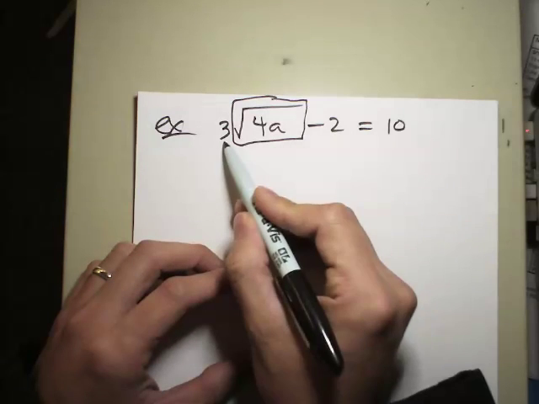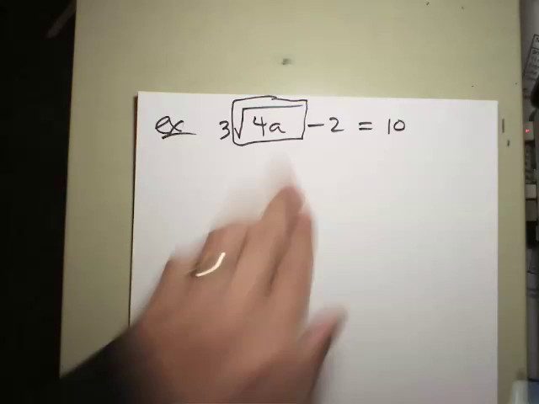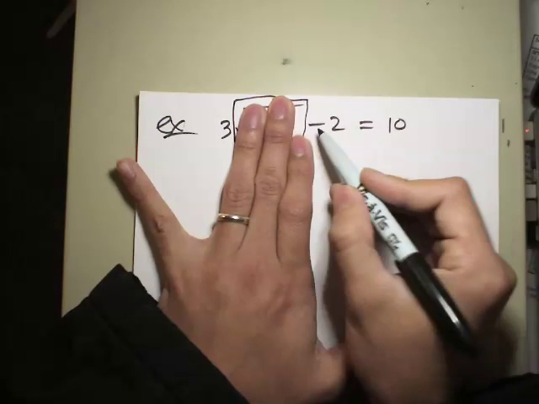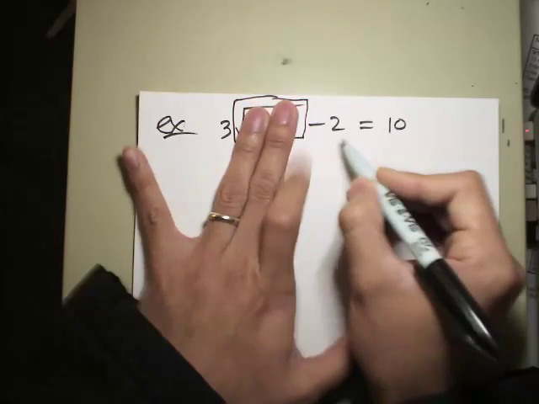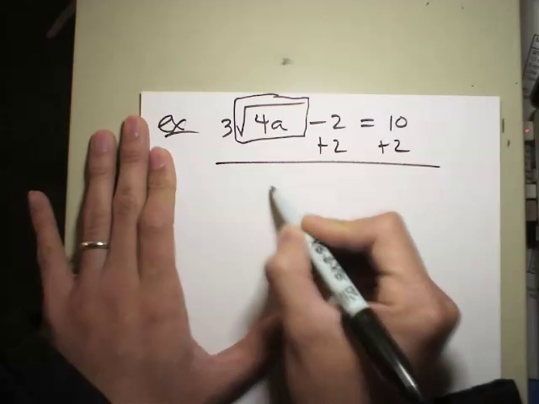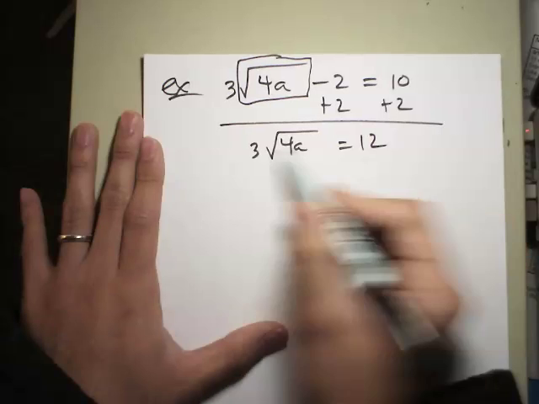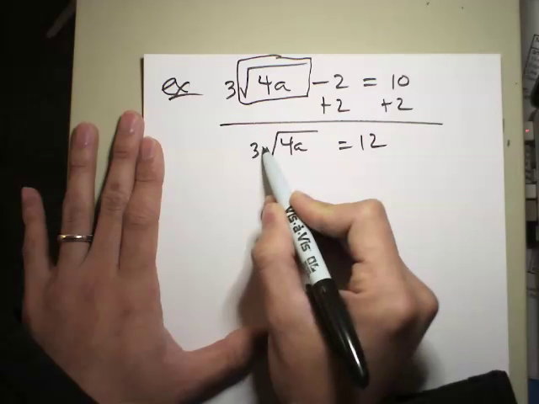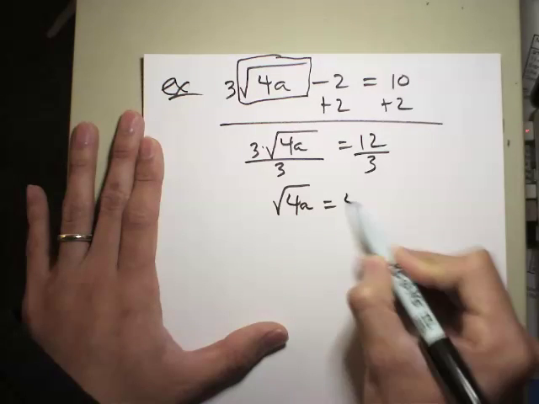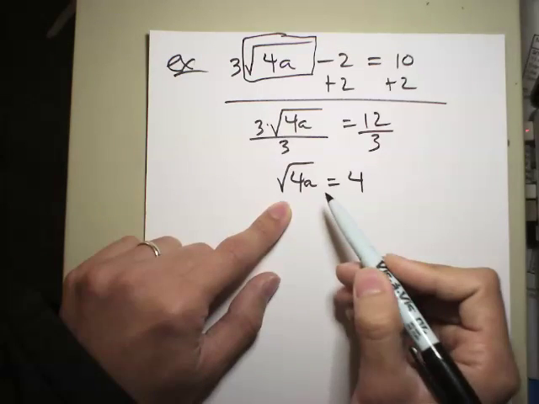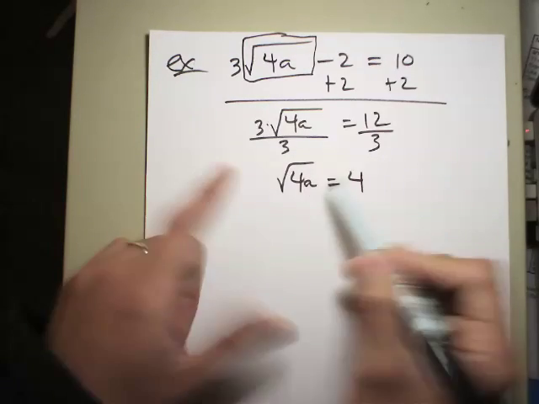So we need to move the 3, we need to move the minus 2, and just like a regular equation, if this is the part that we want to keep, we naturally have to get rid of negative 2, right? Remember, the distance will be the first to go. So I'm going to add 2 over. That's going to give us 3 times the square root of 4a equals 12. And here, if I want to get rid of this 3, remember the opposite of multiply is divide, so I'm going to divide it by 3. So the square root of 4a is going to be 4. See? Now we achieve our primary goal. We have the radical all to itself, and of course the variable is in it.